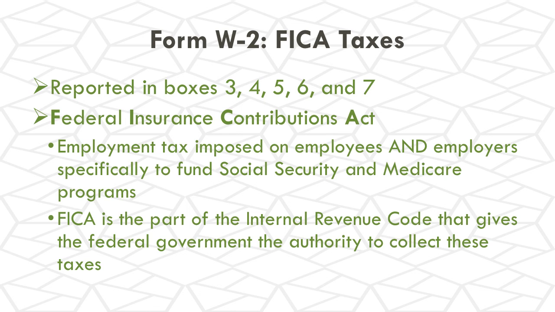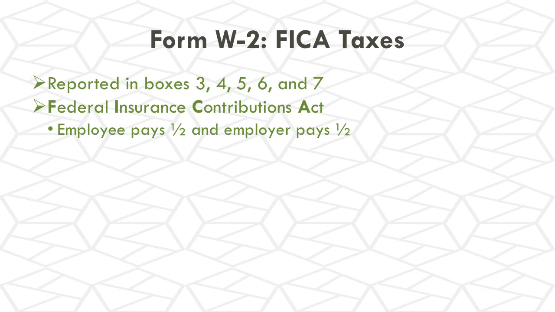Social Security, Medicare taxes. The taxes imposed on wages vary from year to year, but typically it centers somewhere around 12% for Social Security and 3% of wages for Medicare. So the employee is going to pay half of that cost, and the employer is going to pay the other half of that cost.